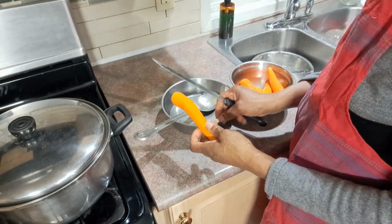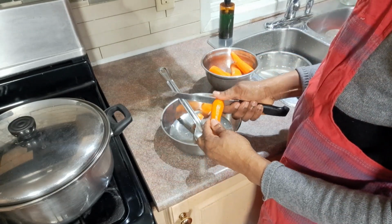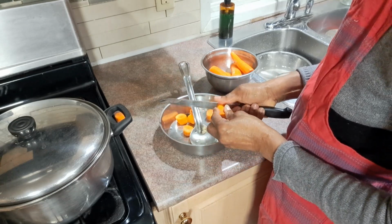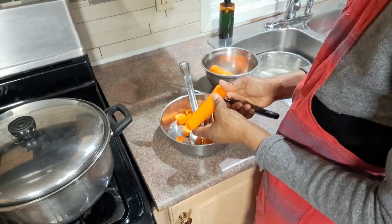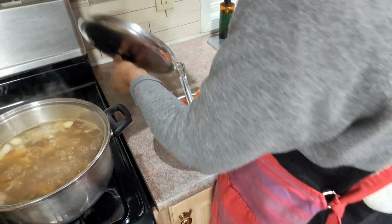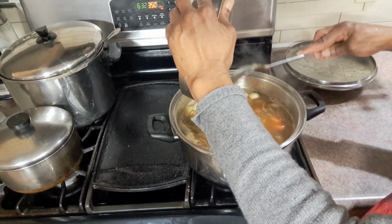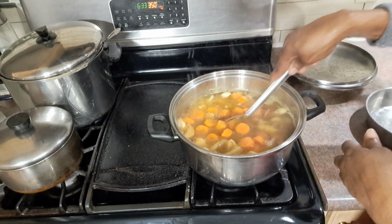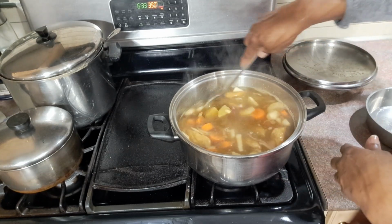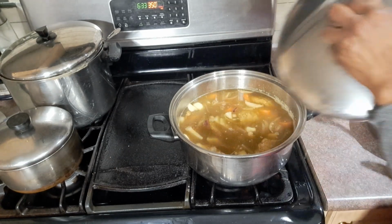So I'm just gonna chunk up the carrots. Chunk, chunk, chunk. And put them all in the pot to harmonize. There we go. Now let the pot boil for another 20 minutes or so. And then let's see what happens.